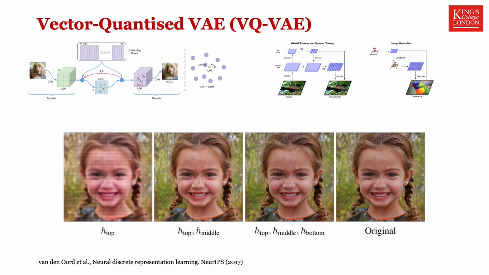Another way to do this is to look into vector quantized VAE models. The idea of vector quantized VAE models is that the latent representation, rather than being a continuous value, can be represented by a quantized value. So if you have learned in the past about dictionary learning or any kind of quantization methods, when you're trying to find a categorical representation of the data, this is exactly what's happening here in vector quantized models.